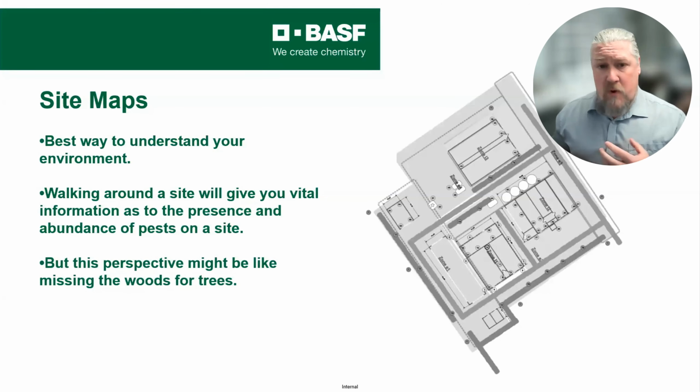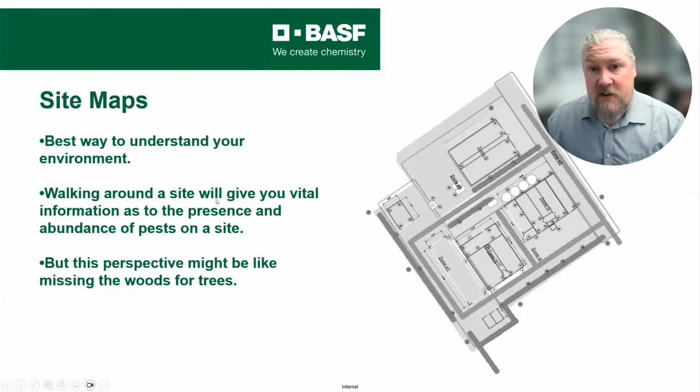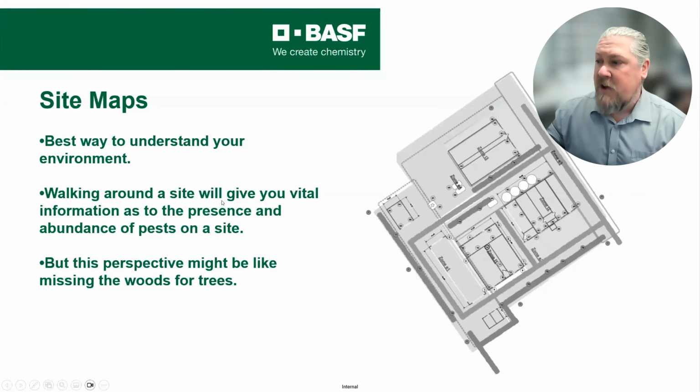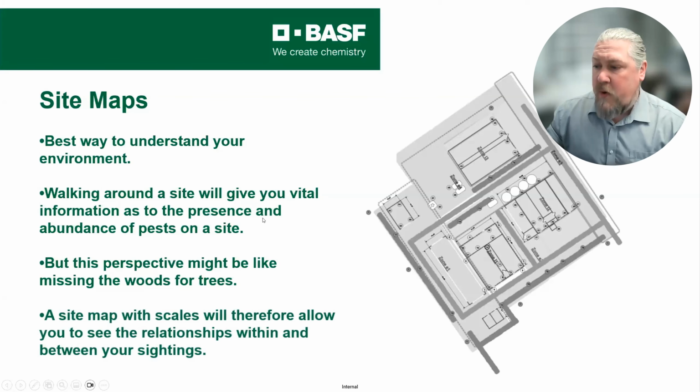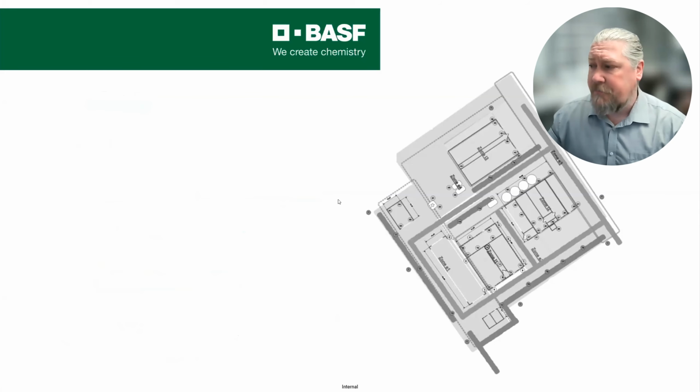So what happens when you make a sitemap is you can start to make these intuitive leaps because you can start to see the relationships a little easier. You start to thin those woods and you start to see the trees a little better. So what we need to do then is we need to understand these relationships. And I'm going to give you some tools now to try and understand these relationships better, so you can then communicate these relationships better to your clients, so you can have a better communication with them, so you can work with them on these sites.